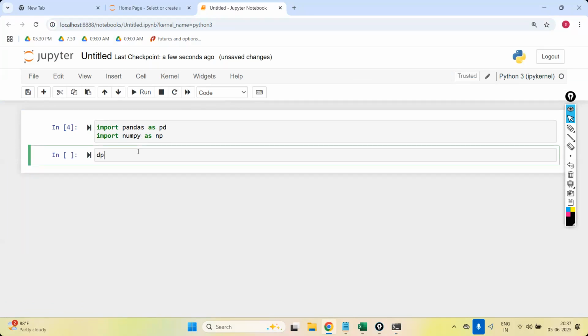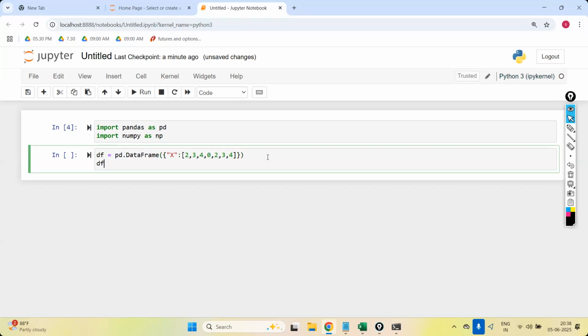Next, pd.DataFrame, and in this I'm going to choose the column name as X, and give values like 2, 3, 4, 0, 2, 4, something like this. Let me create this one as df, as an example, which is a continuous variable.